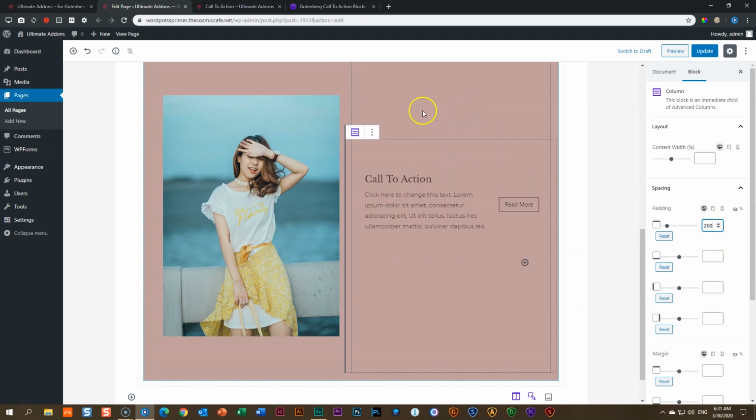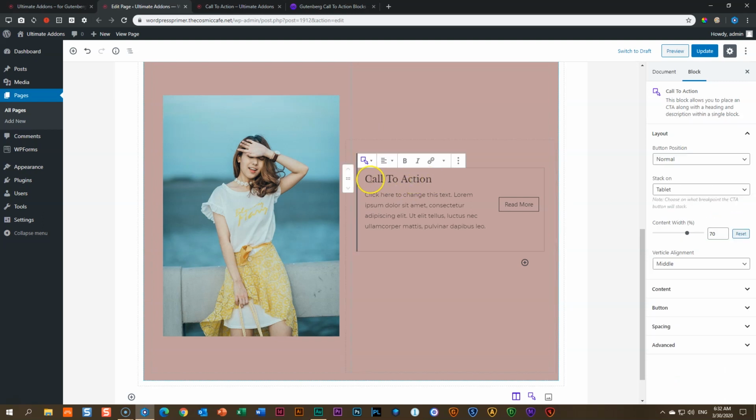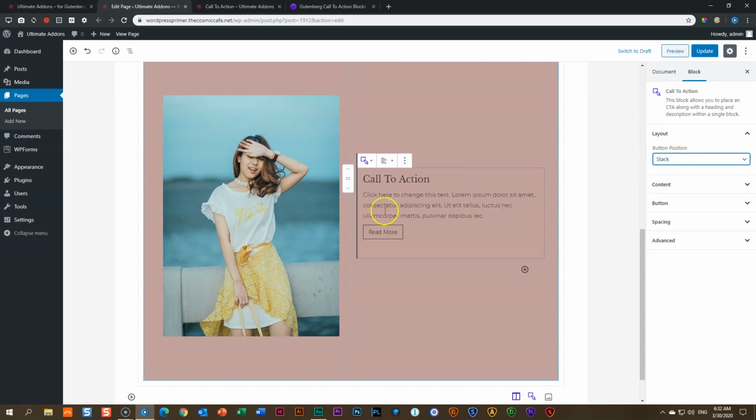You may think bringing in the spacer would be a good idea, but you're going to see the problem with the spacer is that it is not responsive. If I'm going to look at this on a tablet and on a cell phone, the spacer is not going to work. I cannot make adjustments. Whereas here, within these settings for the ultimate add-ons, I have control over the desktop, tablet, and mobile. Over here, you have the full actions again that you can go through. This time, if you go to layout, you will see your button position is normal, but I can put it on stack. That's a very nice way, so now it's on stack.